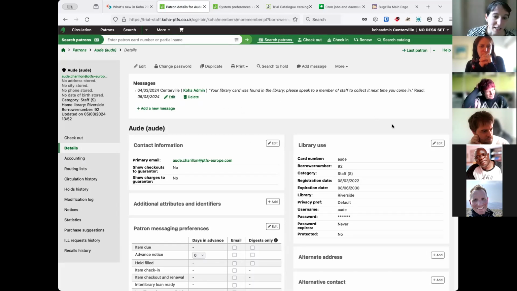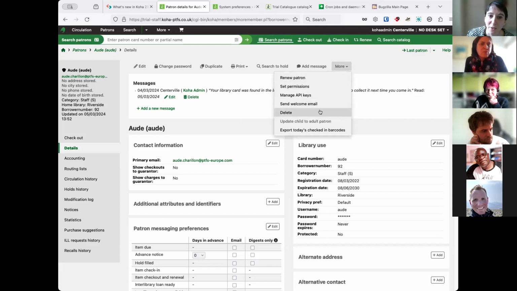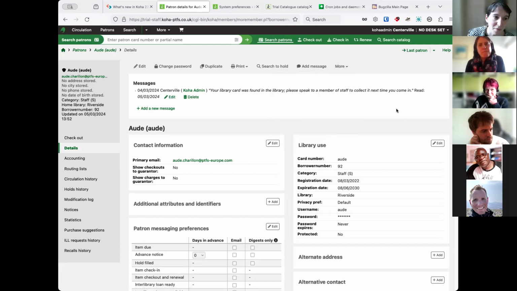When you edit your user, obviously you're in this page for all the details. If I needed to delete it, I would have the button here under more. But sometimes this user is more than a normal library member. Sometimes it's actually a SIP machine, or maybe it's a statistical user, or it's the anonymous patron. And it's a bit of a problem if it gets deleted by mistake. So to stop that, you can now protect your patron.